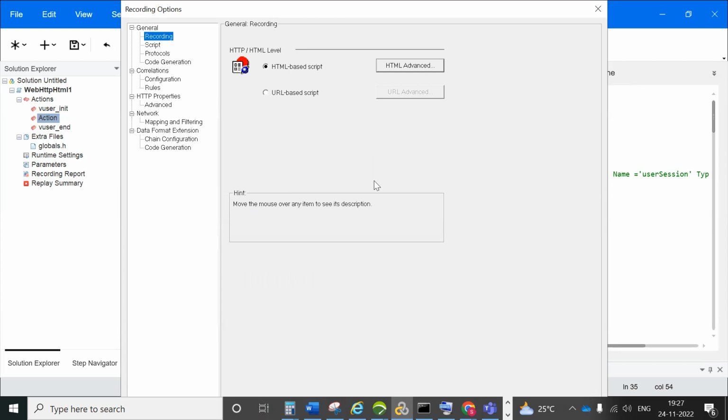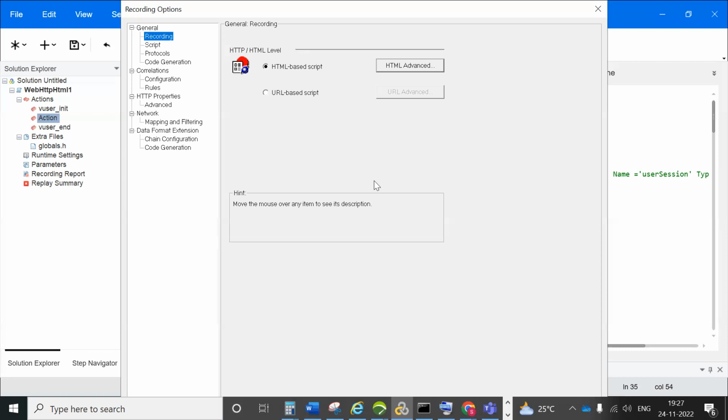So what does the HTML mode mean? Nothing but we can record the user actions only, then we can go with the HTML base. Maybe you want to record the user actions along with the server side resources also, then you can go with the URL base. And one more thing, for example, the Flipkart application. What will happen in the Flipkart application?